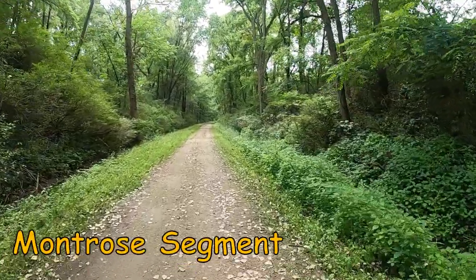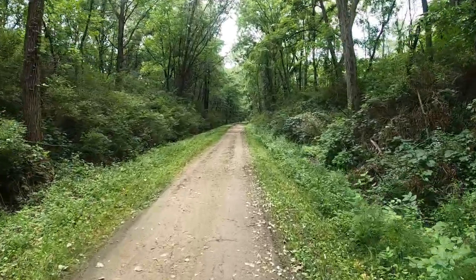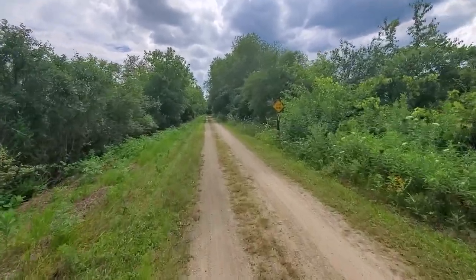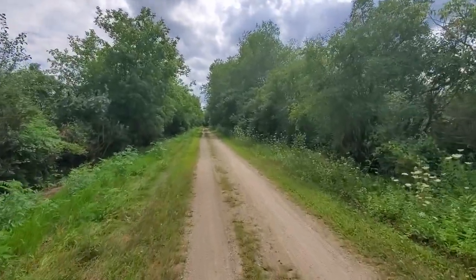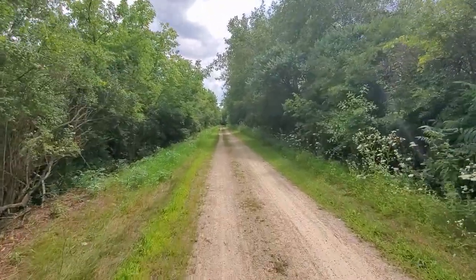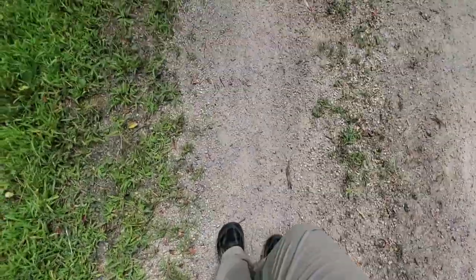Alright, so we've hopped onto the Badger State Trail, which is part of the Ice Age Trail. We share this trail with bikes. There's quite a few bikes, but this marks the beginning of the Montrose segment. Really, there's not too much exciting here. This is a bike path. It's what I like to refer to as a rail trail, because at one time it used to be for a railroad, and there's a lot of rail trails in the Midwest, at least. I don't know about other places in America, but in the Midwest, man, we love our rail trails. So there's not too much exciting, no elevation gain or loss, no big views, just a lot of flat miles on crushed gravel, just like this.